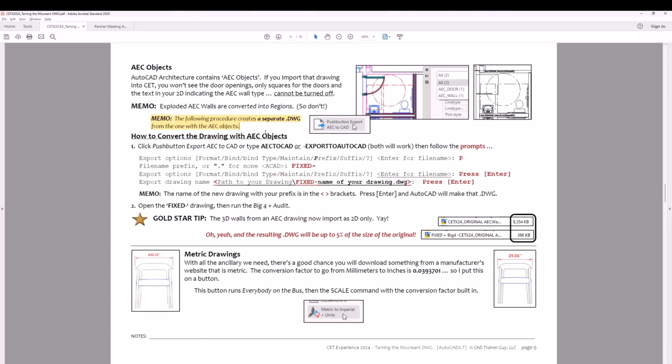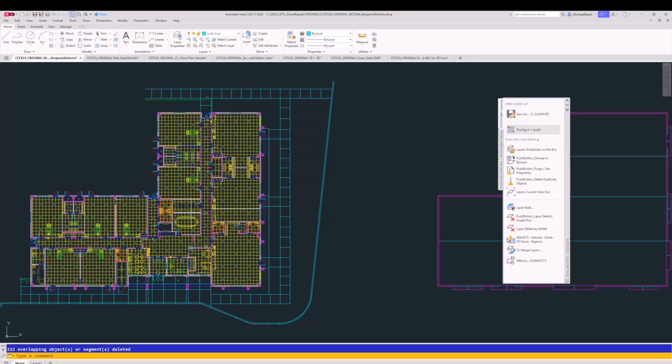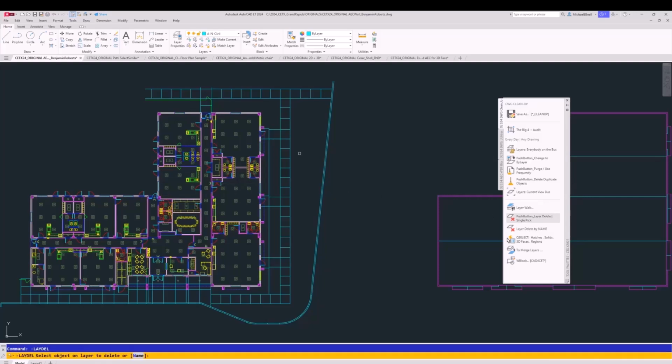Okay, and like I said earlier, an hour ago I got an email about the exact same thing we're about to talk about. Here we go. Click okay. So that's what the big 4 is talking about too. It's like, oh snap, I don't know that I wanted to take all that stuff in there. So maybe I'd delete duplicate objects, single pick. We did this earlier. But you get down to what you want. But now here we go.